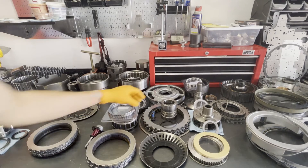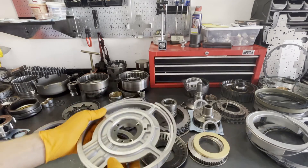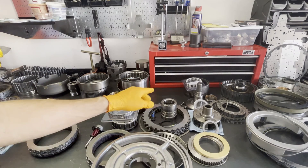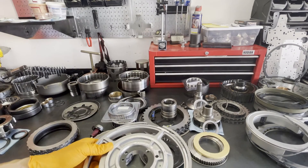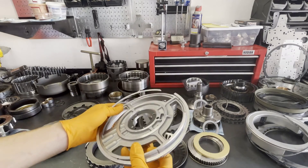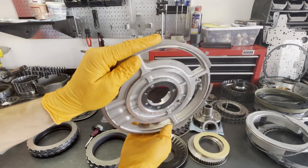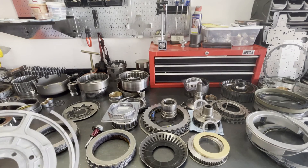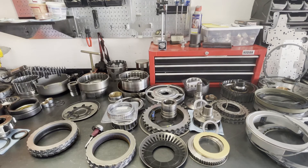Next I'll talk about the center support. The center support from the factory can sometimes cock sideways a little bit in the case. You have stator rings for the direct drum in here — these are sealing rings that seal off the direct clutch circuit — and when it cocks sideways, these rings will asymmetrically wear out, causing blow-by, and eventually the direct clutch will burn up. What's done is approximately 50 to 60 thousandths is taken off the face of the center support, and then a stabilizer ring is installed in the case for the center support to rest against. This gives it a stable foundation, preventing it from cocking sideways and protecting the direct drum and clutches from premature failure.